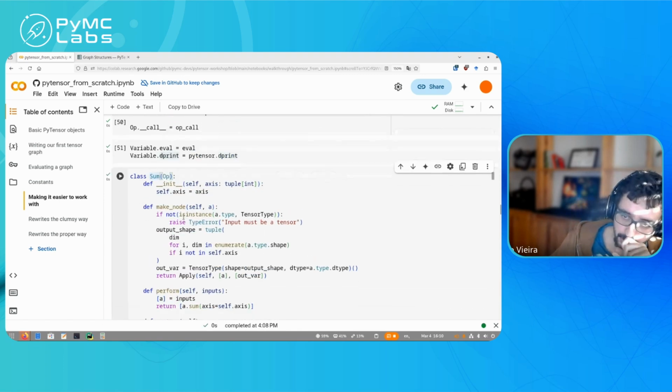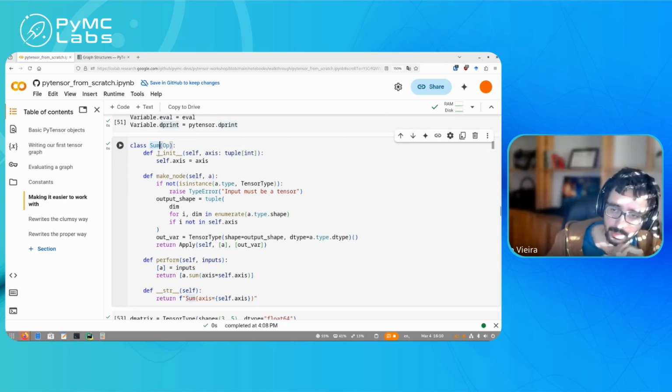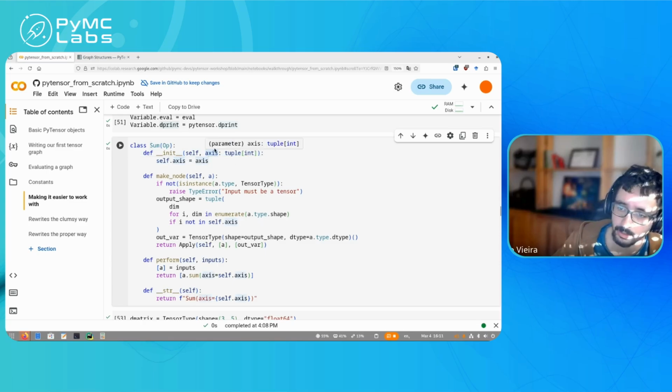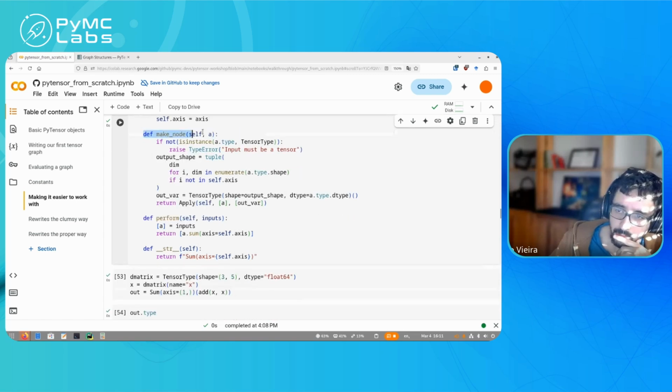Now we're going to see those in action in one last extension that we needed just to make the last example interesting. I'm recreating the sum operator, but now it's a parameterized operator, meaning once you initialize it, you can pass some information. Here you can say what are the axes over which we are going to do the sum, instead of assuming it's always all the axes and the output is always a scalar. So you define the axis here, and then the make node has to be changed to reflect this. We still have to check, is A a tensor type? If not, is it a variable whose type is a tensor type? If not, raise. Otherwise, what's the output shape?